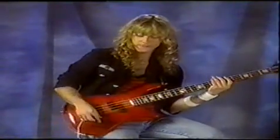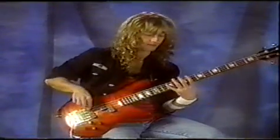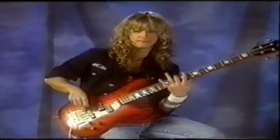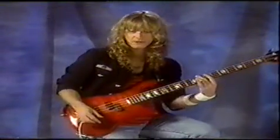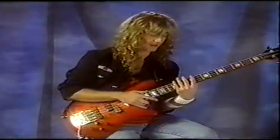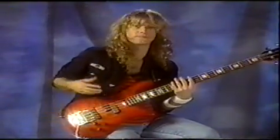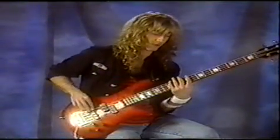Okay, now, you're stuck for a lick and you're saying, well, playing a scale is really boring. You know, that doesn't really make it. You need a little variety. So let's take a real simplistic approach and figure out what we can do to get some variety happening. Well, the first thing I'd say do is let's play four note scale groupings. We'll play up four notes of the scale.